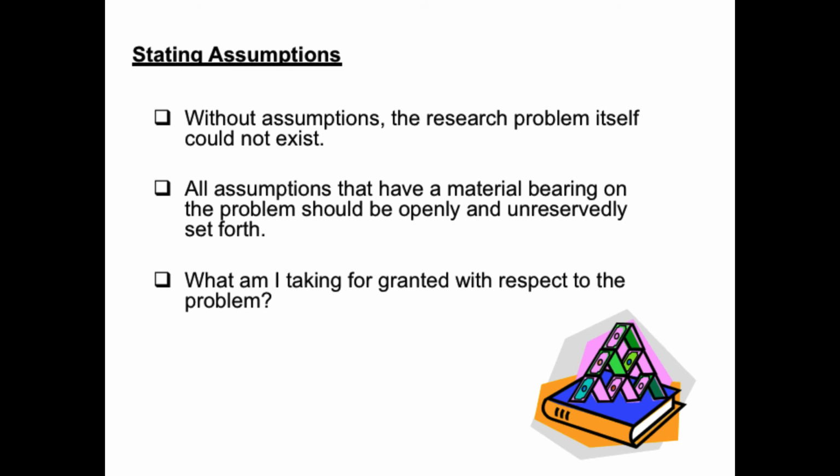So one needs to ask, what am I taking for granted with respect to the research problem? For example, looking again at our Palestrina and William Byrd study, we see that the concept put forth in the research proposal is to look at the motets that they composed when they were of similar age. But those compositional periods actually take place in different periods of years because these men were not born at exactly the same time. So there's an assumption that the motets they wrote between the ages of 50 and 55 can be validly compared to each other. But perhaps this is not a good assumption.